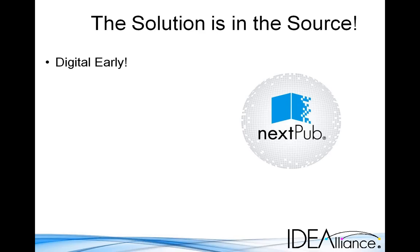In general, Time magazine, although it's branded and highly designed, is not as design-oriented as an Elle or a Vogue, for example, which looks so different story to story, let alone issue to issue. So right now, the consensus is digital early. New Yorker actually is the only magazine that I know of that has XML first, but digital early certainly.